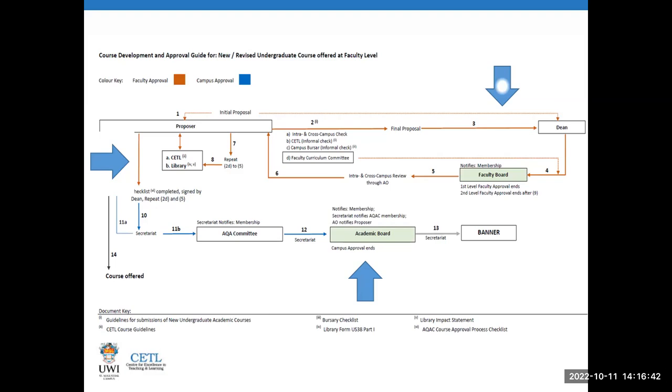So the initial proposal goes to the faculty board. Once it's approved on that level, it goes to the other entities to be reviewed and/or approved. And along the way, let's say when the library approves, when the bursary approves, when the CTL approves, at each step of the way, you may update your faculty board on the progress of the proposal towards its approval.